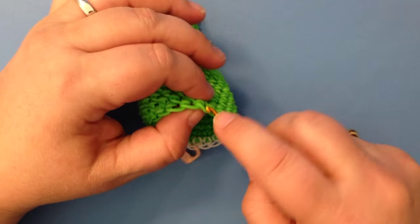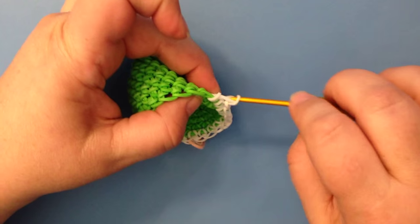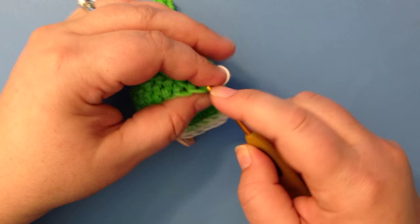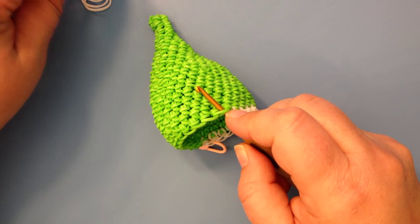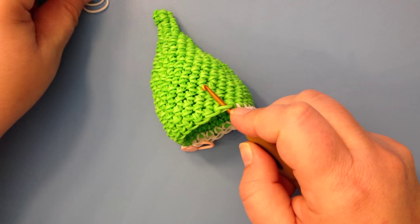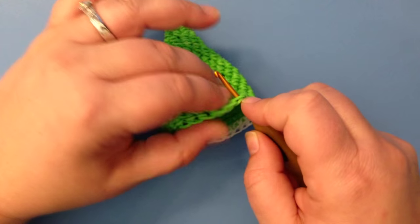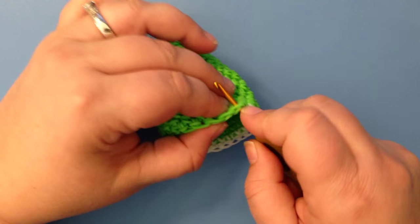Now I'm going to have a second stitch marker ready. You can have whatever you like ready, really. It's just to hold a loop of band. So you can have a toothpick, another hook, a stitch marker, anything really, a pencil, but you will need it to do the brim of the hat or the fur that goes around.